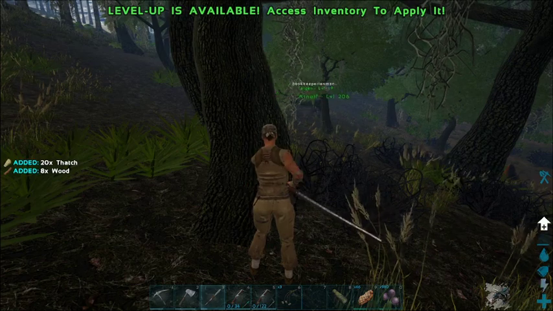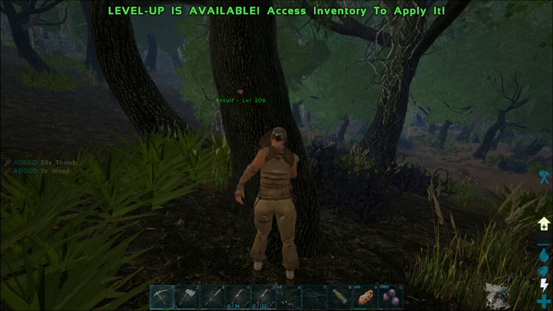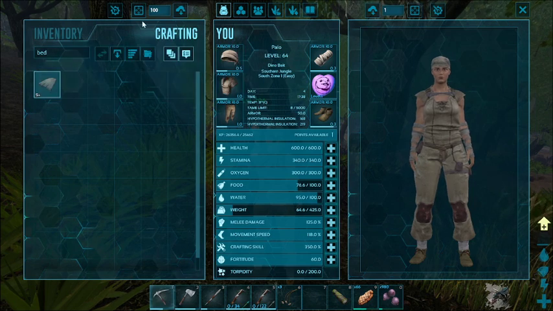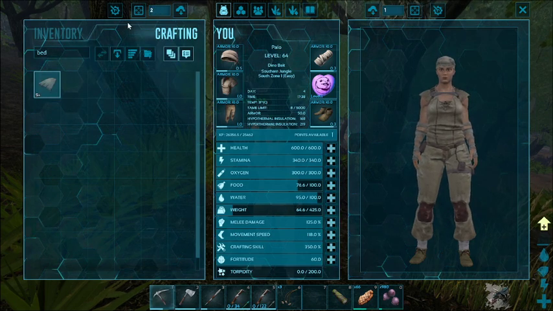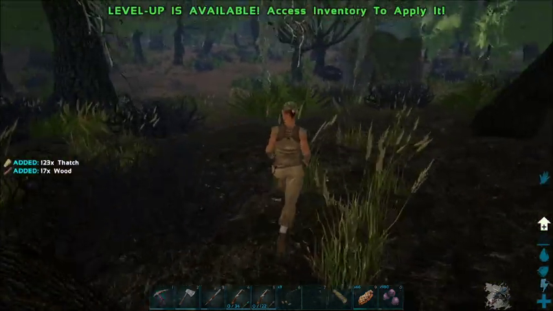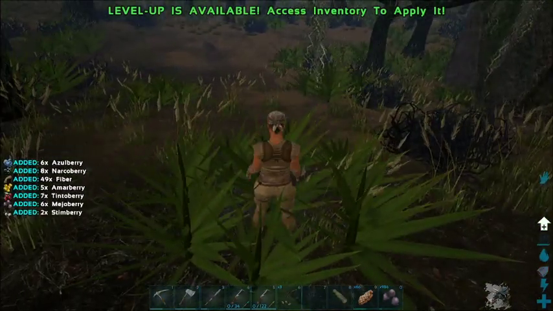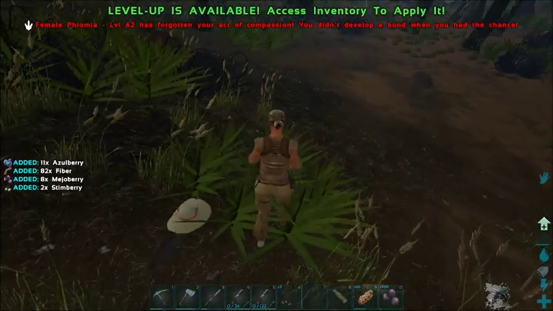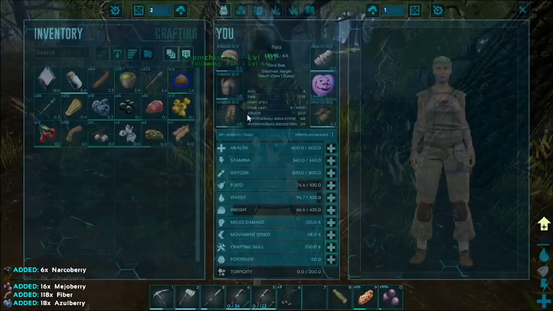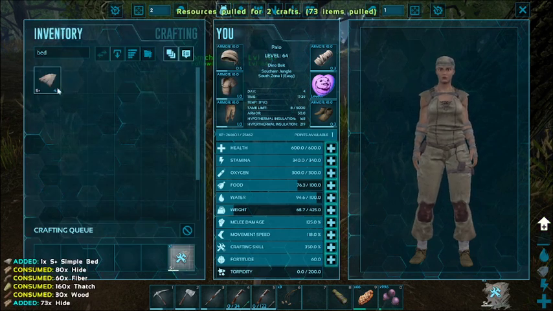Huh? Well, there's little ants, yeah. What do I need for a bed? No, don't need 100 of them, I only need 2. No, thatch and fibre. Yeah, I can get hide. I've got hide on my raptor. It's fibre I need at the moment. Fibre, I've got it. I'll just quickly grab it off these bushes. Alright, I'm going to make 2 so we can put them down when we need them.